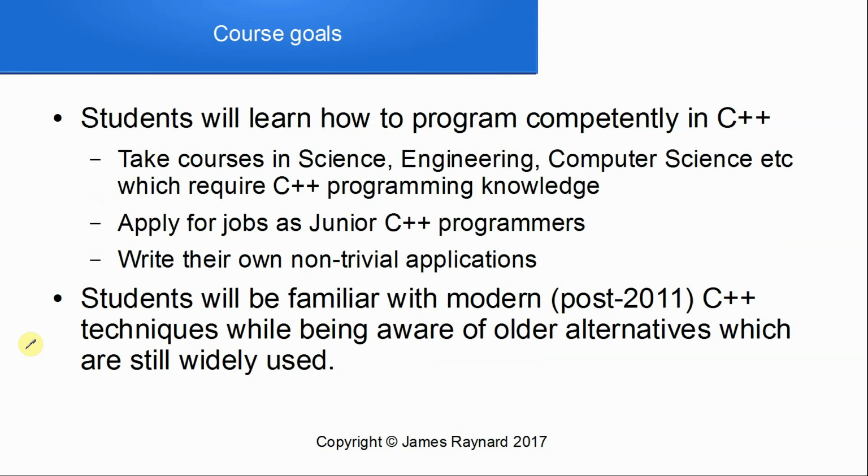Okay, so what will you be able to do when you've finished all this? So you should be able to program competently in C++. There are courses in science, engineering, computer science, which sometimes require C++ programming knowledge as a prerequisite, or perhaps if you're applying for a university degree, it might be useful to show that you've got some experience to help your application.